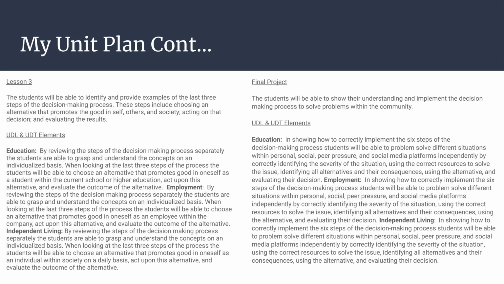However, if those students were unable to go within the community based on transportation needs or physical needs, or it being too many elements in one, examples were provided that would meet their personal passions, as well as the ability to solve a problem within their own personal life. So if there was a situation going on in a class or at home, they would be able to identify how they followed those 6 steps and then report on them.